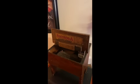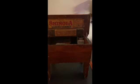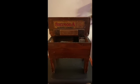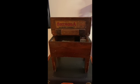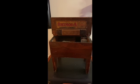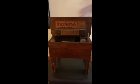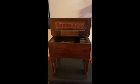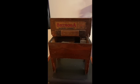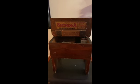Next to that is my Shinola shoe polish kit. That might not mean much to many people, or maybe any people, but when I was growing up, my family played cards quite a bit. My father was fervent when it came to playing cards. He got serious, and if you made a mistake and you were his partner, you ultimately would get criticized, and his favorite expression would be, "You don't know shit from Shinola."